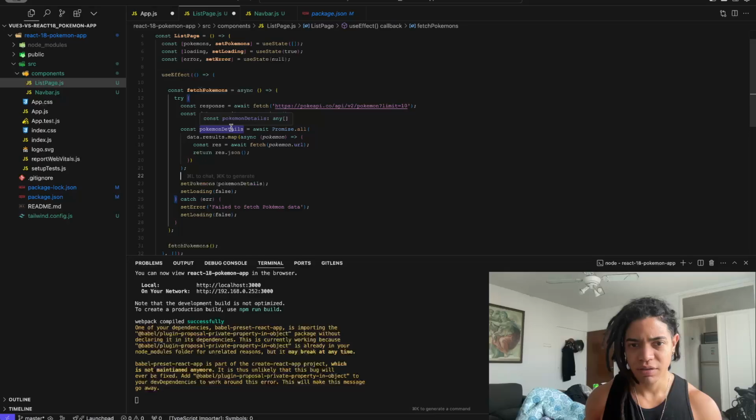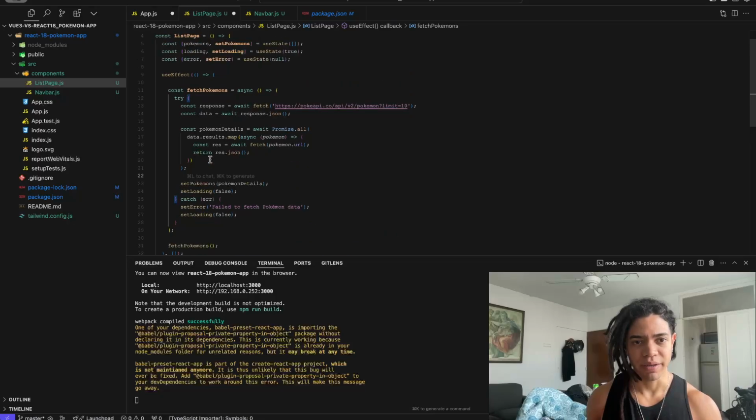This is the Pokemon details. First, this is the response, and this is the Pokemon details. Await Promise.all of this, the data result, and async Pokemon and response with the fetch Pokemon URL.